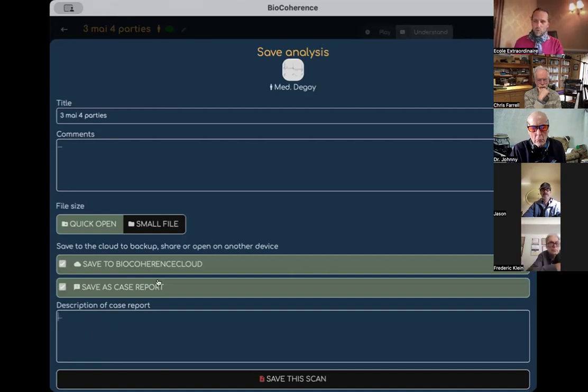So here, as a professional, you should say, my client has this condition and it has improved in this way and this way, and it has detected this thing and this thing. It will be immensely valuable for us when we start collecting enough case reports that we have your own input as a professional to say what you have done with this particular client and what is the outcome from it.